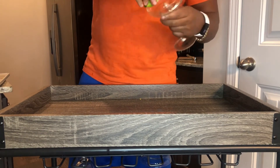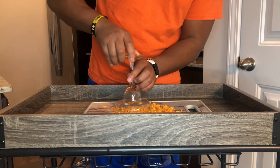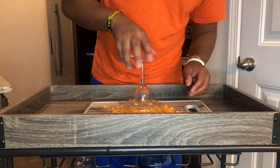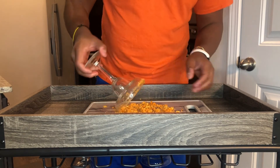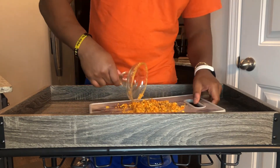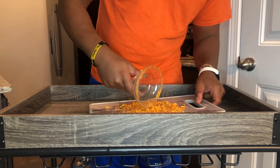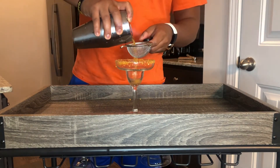Now we're going to rim our glass. With the mixture made and some crushed Cheetos, we're just going to rim the glass with those crushed Cheetos — this is for our Cheeto lovers, by the way. It was kind of difficult to get the Cheetos to stick because they were slightly big. I crushed them up as best I could, but some pieces were still pretty large, so just do it as best you can.